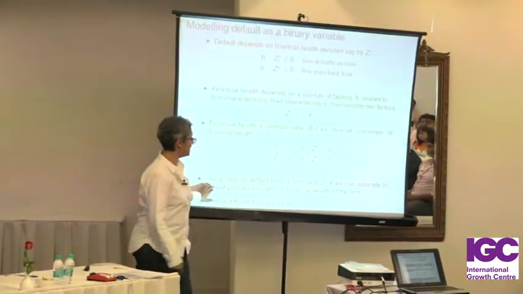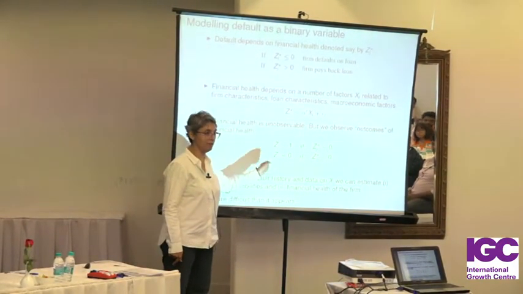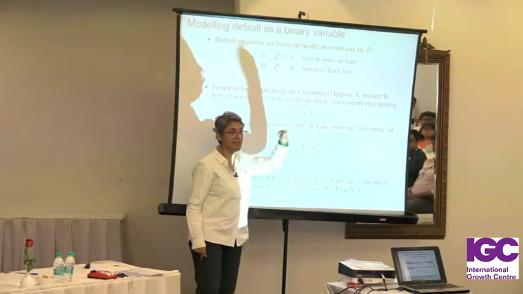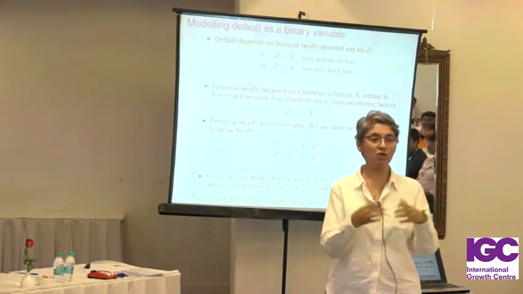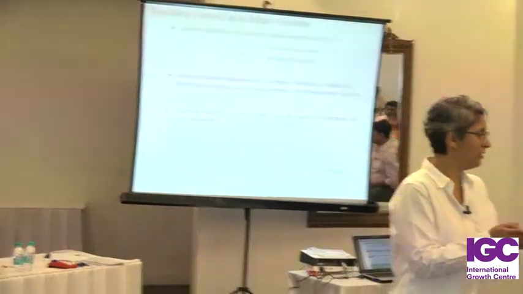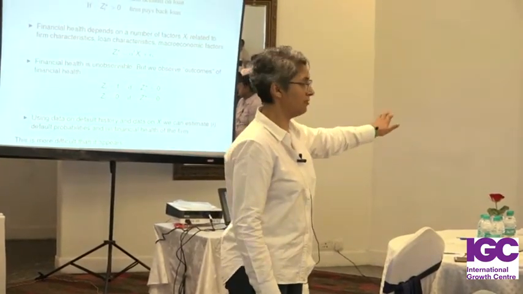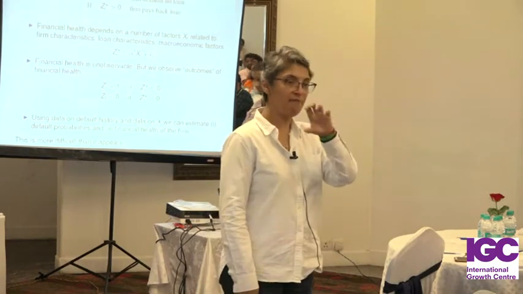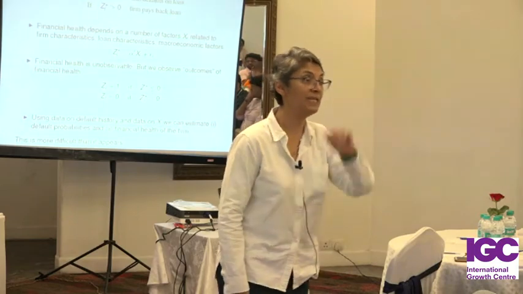So using data on default history, that is, I observe companies that have actually defaulted. At the time of their default, I have observed the X's. Now that's critical to remember, right? Because the company may have defaulted in 2017, but you only have information about the company from 2013 onwards or backwards. So you don't have any information about the company from 2013 to 2017, pointless. Because if it defaulted in 2017, you need to know what was the information about the company in 2017.